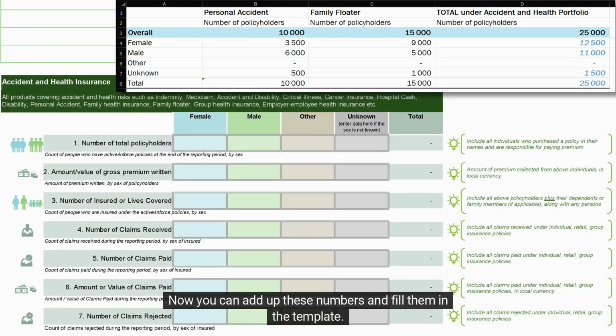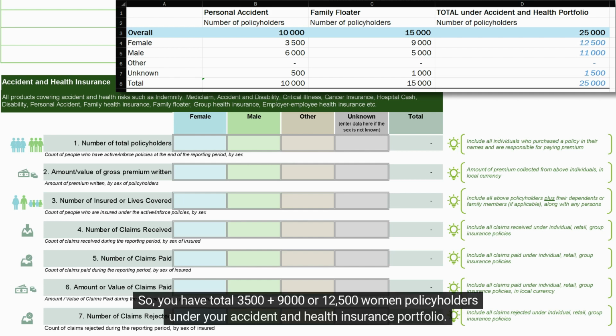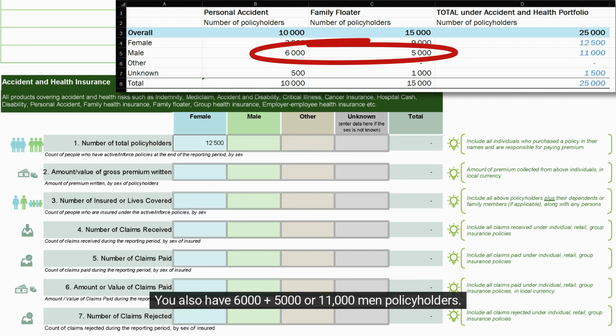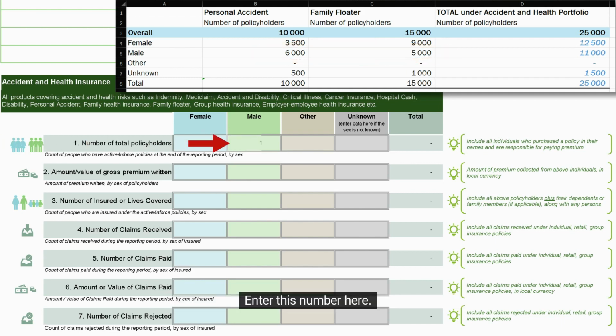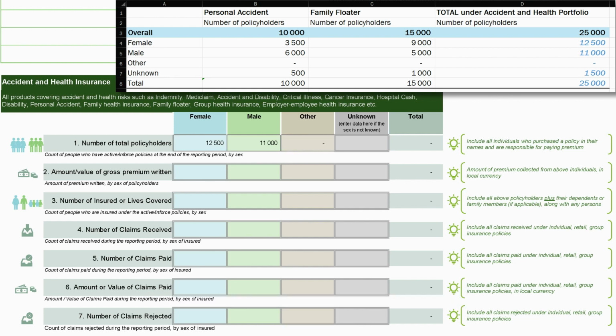Now you can add up these numbers and fill them in the template. So, you have a total of 3,500 plus 9,000, or 12,500 women policyholders under your accident and health insurance portfolio. Enter this number here. You also have 6,000 plus 5,000, or 11,000 men policyholders. Enter this number here. Leave the other blank if you do not have any policyholder under this sex type.